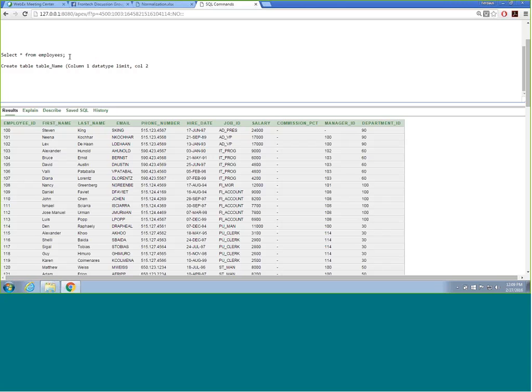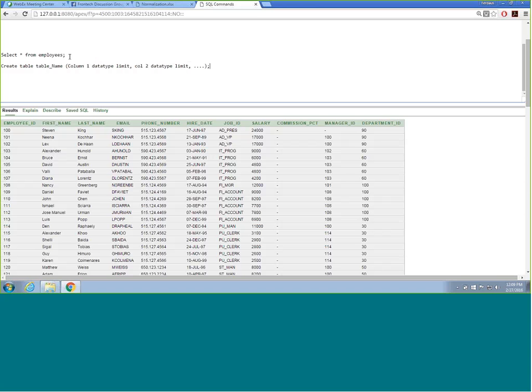Column 2, data type, no comma, limit, and it goes on this way. You have to have a comma after each column. Keep going, and that's it. So that's our general syntax for creating a table.